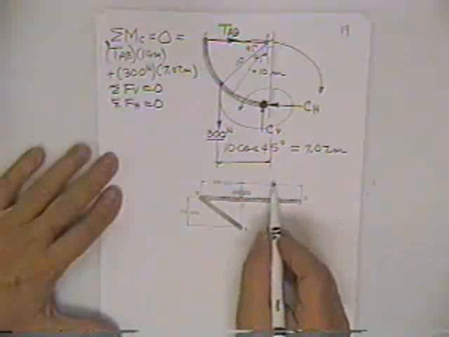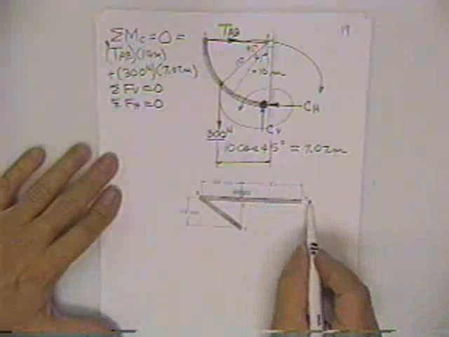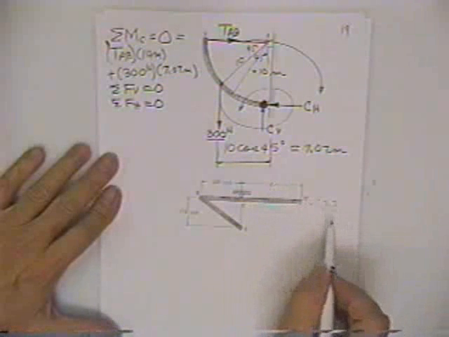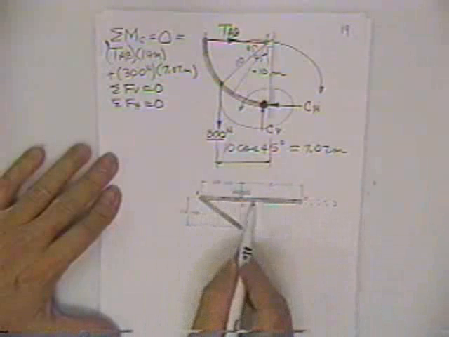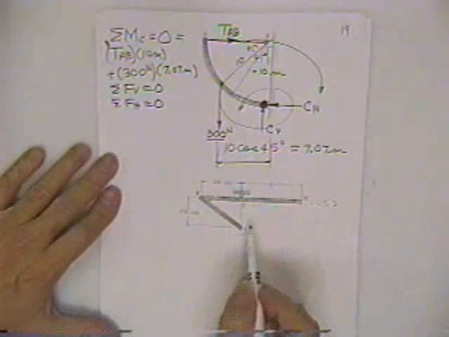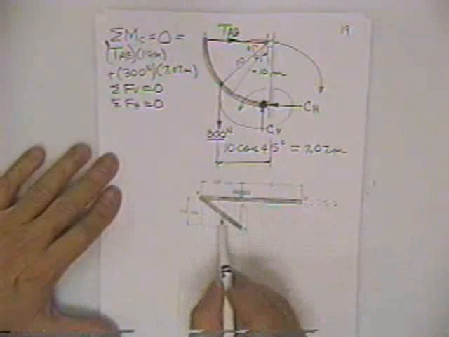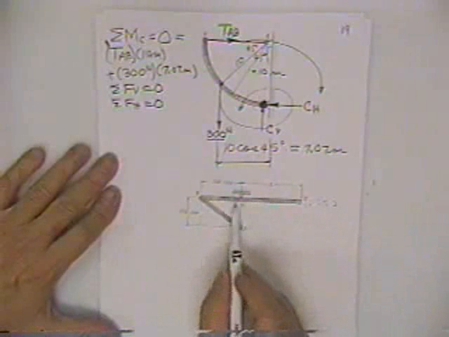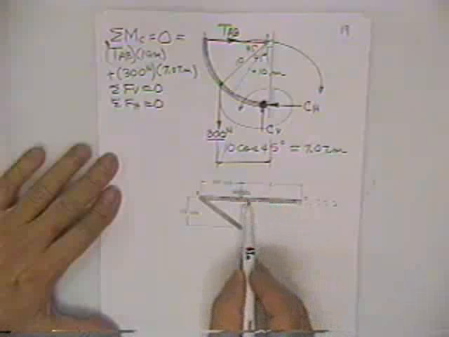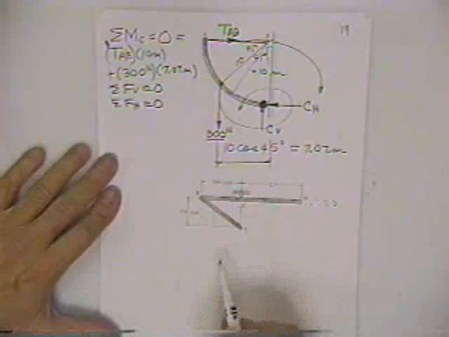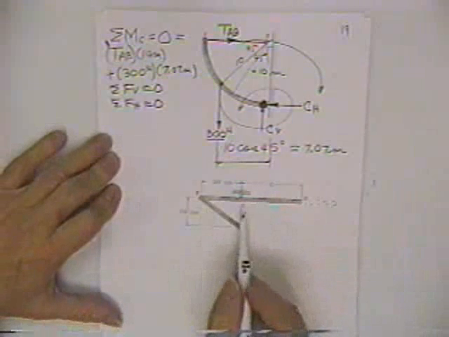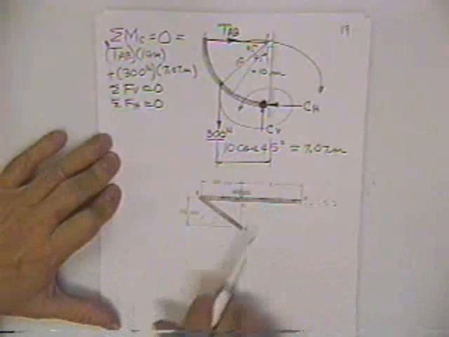Now this problem asked how long a bar do we need to stick out here in order to make this whole thing balance. It said that the bar was of uniform dimensions, means this isn't a piece of wood and this is a piece of lead. If it was, we would be okay. We would just have to get the weight of this piece of wood in terms of its length and the weight of lead. But in this case, they were all the same. And this whole thing is in the plane of the paper.